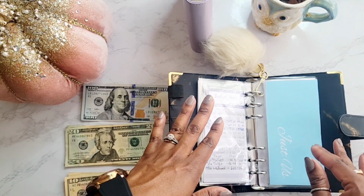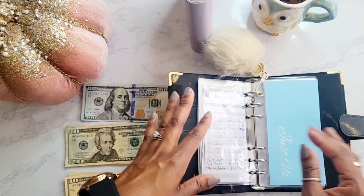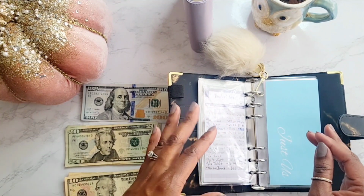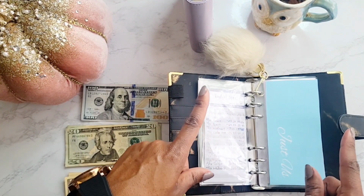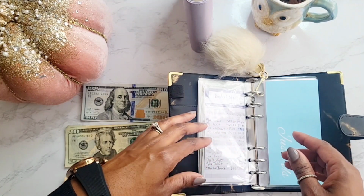really quickly for a date night, and we went out to eat to this restaurant that we drive by all of the time but just never actually stop by it. And it was some Italian food, and it was actually really good, and it was great to get away with my husband for a little bit. But I realized that I had not budgeted for that. So we ended up pulling money from somewhere else.